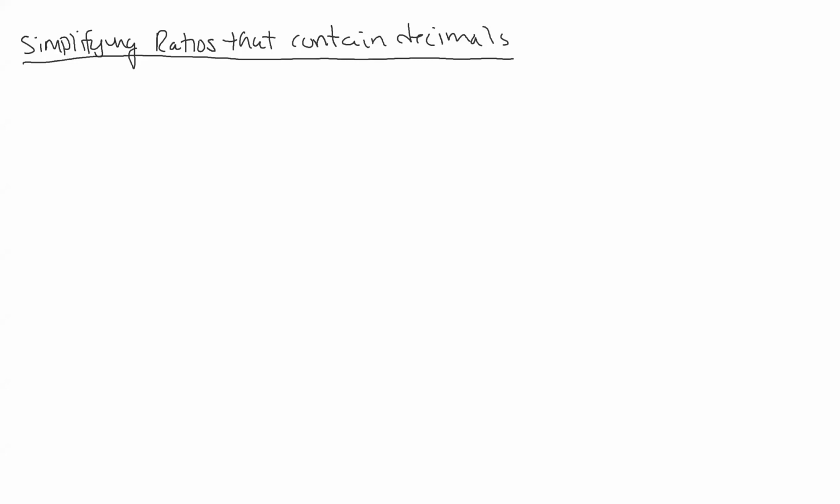So let's look at an example. Let's say I have 1.5 to 2.5. I'm going to go ahead and write it in fraction form. Now, we can't really do anything until we remove this decimal. Yes, you could cheat and go straight to your calculator and divide, but that's no fun. So instead what we want to do is eliminate the decimals from the initial ratio and then simplify, okay?